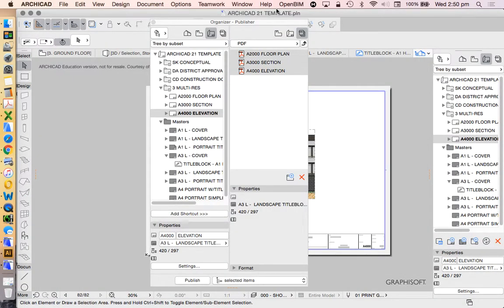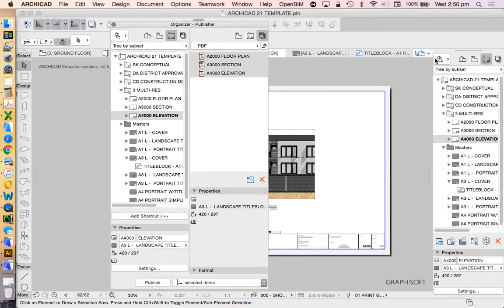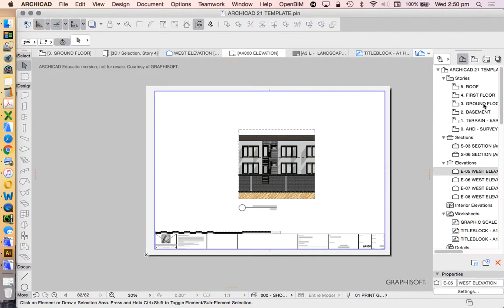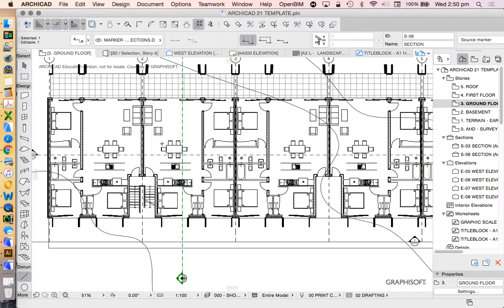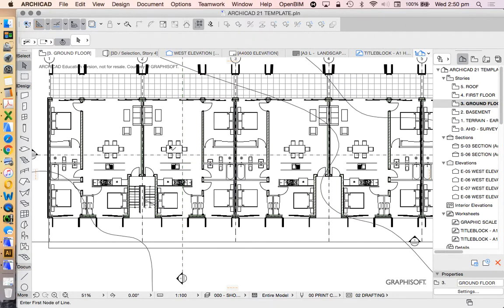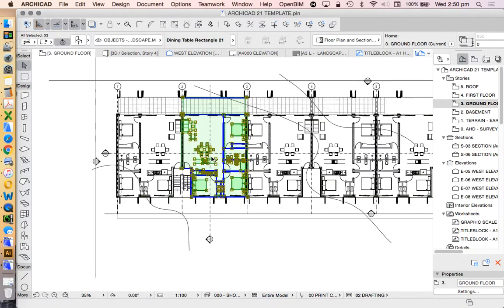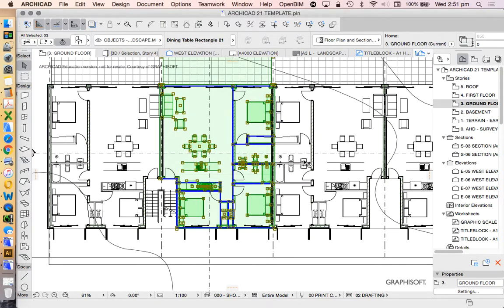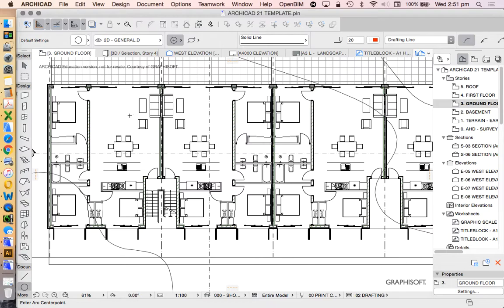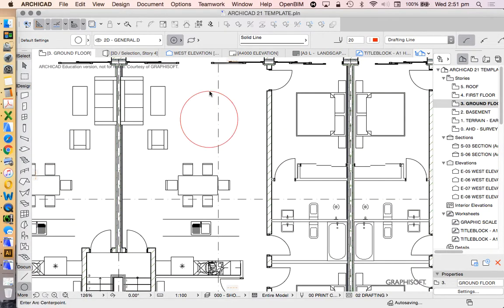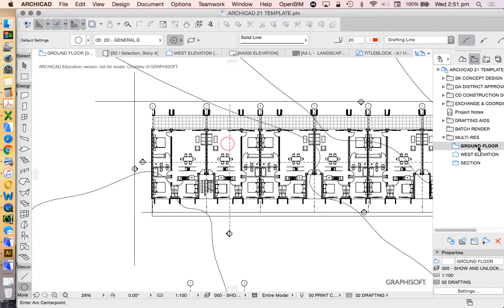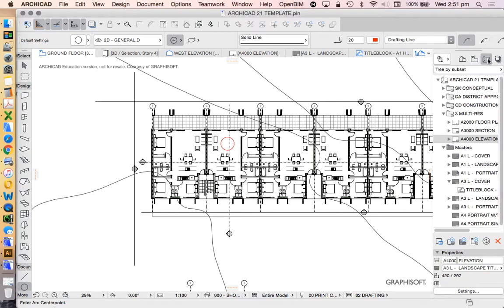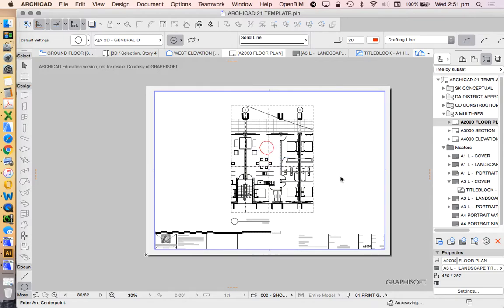However, let's look at what happens when we change something in our model, and let's do this very simply here. We were talking about number two. Now, this is a module file, so it's not going to be very easily updatable. We're going to have to update through the other file. Let's just use a bit of 2D stuff over the top. Let's just put this big red circle here. Now, if I double-click on my saved view, that's just what we've got. If I double-click on my layout, we see that it's automatically going to update.